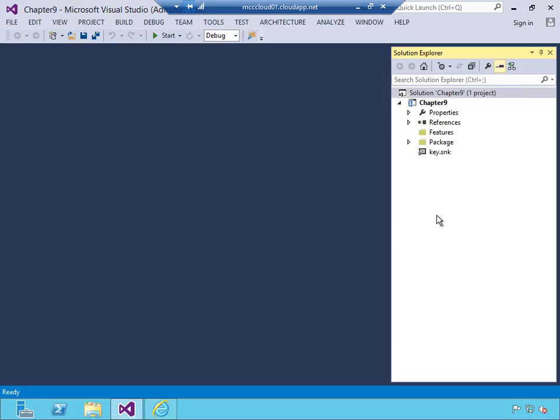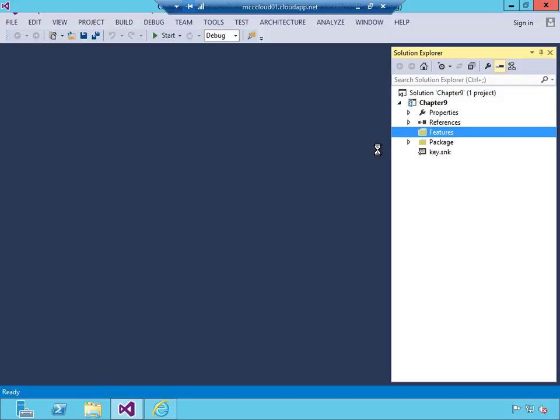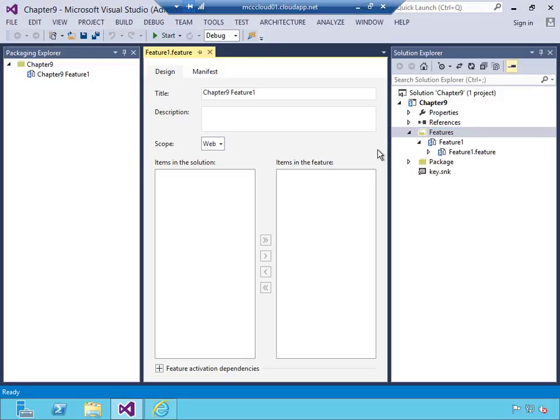So I have a Visual Studio project here I just created, and I'm going to add a feature. And what we're going to do is we'll just call this site logo description feature, and we'll scope it at the website.